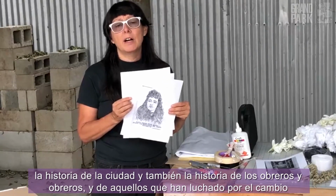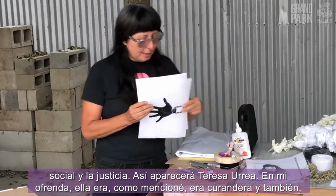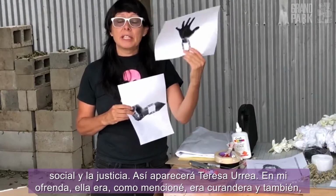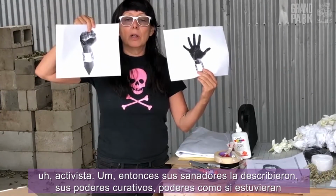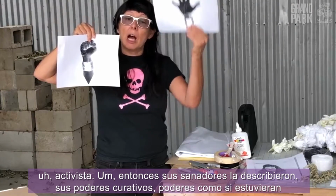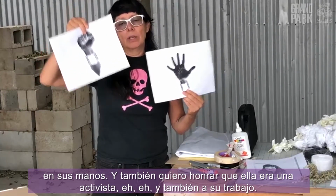But I also want to honor the history of the city, and also the history of workers and laborers and those who have fought for social change and justice. So Teresa Urrea will be featured in my ofrenda. She was, as I mentioned, a healer, and she was also an activist. Her healers described her healing powers as being in her hands, and I also want to honor her activist work as well.